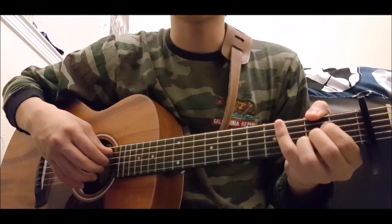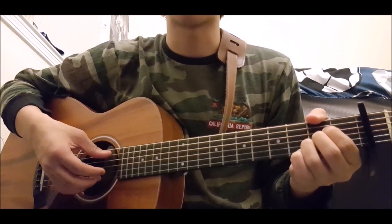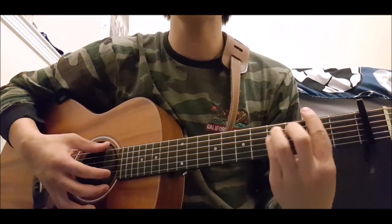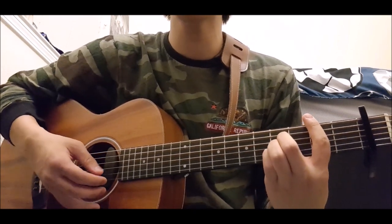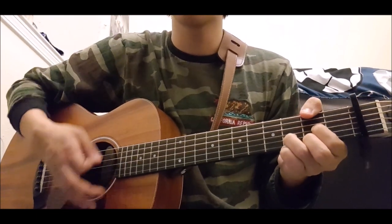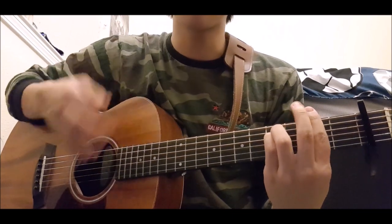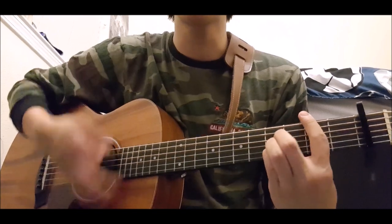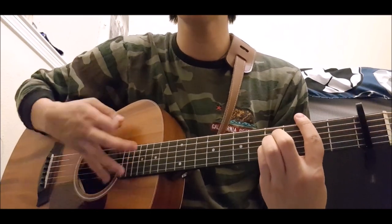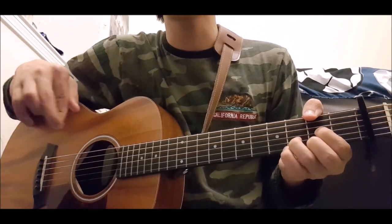For the final chorus I do switch things up, but it's not complicated. For the first part of the final chorus it's just a single down strum. [sings] Changes, may drive you half insane, but it's killing you to stay the same, but it's all gonna work out. Then this D chord is just a constant down strum building up — it's all gonna work out someday. Then the same chord progression for the rest. Moments, living with your eyes half open. You've been thinking about these changes. It's all gonna work out, it's all gonna work out someday. I kind of just ended it at D there — and that's basically the entire song.